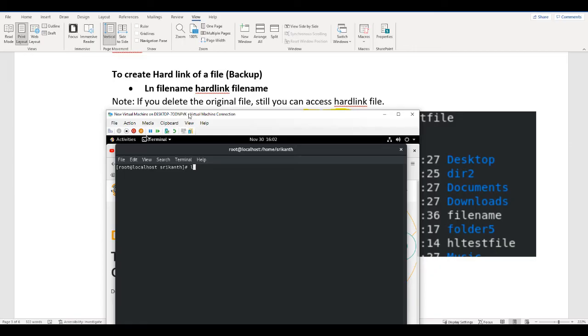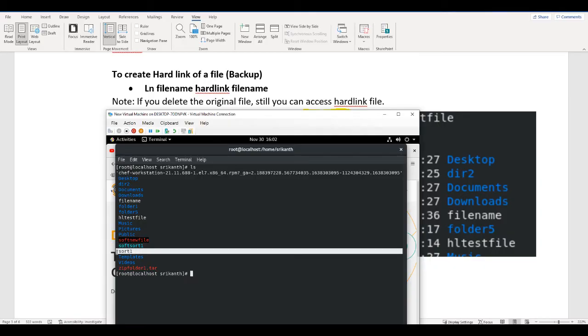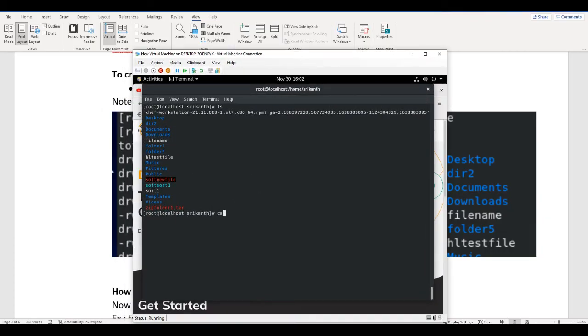So let me see, do we have any other file? Sort one. I will use the sort one file. This one. Okay. Or else I will create a new file.